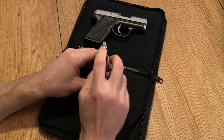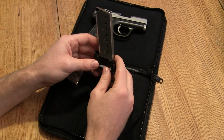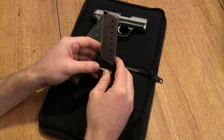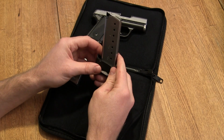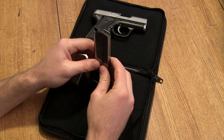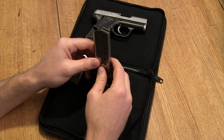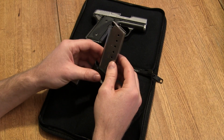And they are very, very difficult to put 8 rounds in here. The first 7 go in no problem. The 8th is extremely difficult, and I've actually had some feeding problems with this particular magazine. The 8th round is so tough to get in, it doesn't want to come out. It just won't feed into the gun, and even taking it out by hand is very, very difficult.